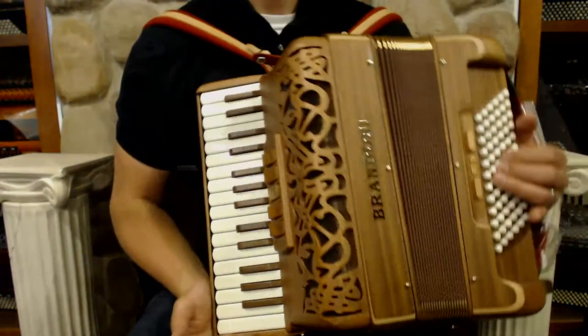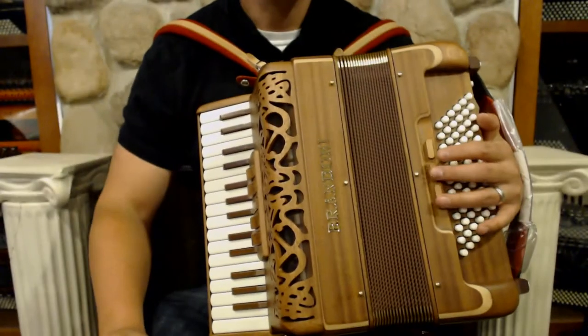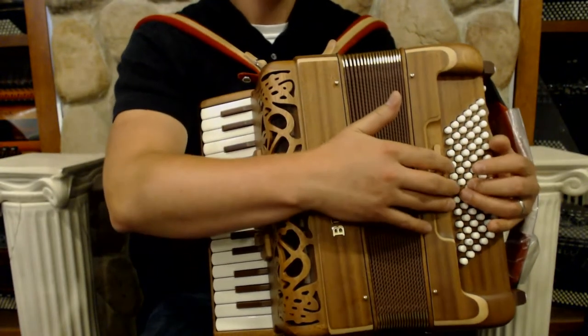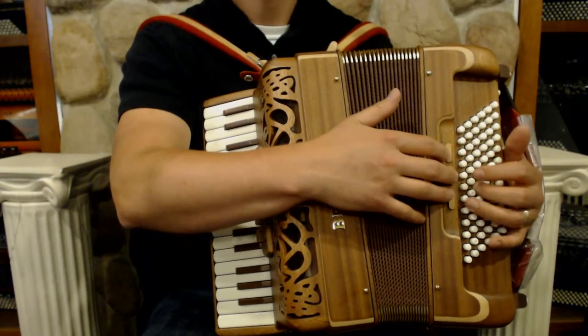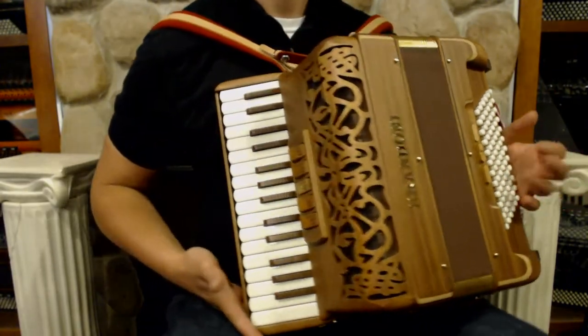So really very beautiful, bright sounding accordion with the handmade reeds, of course. It sounds really lovely. On the left hand, we've got three switches, 72 bass, and four sets of reeds. So, gorgeous accordion. I'll play something so you can hear what it sounds like.